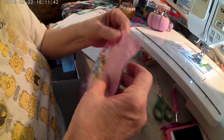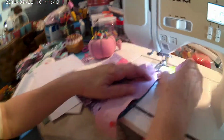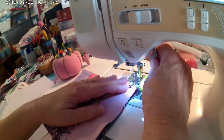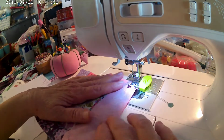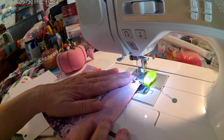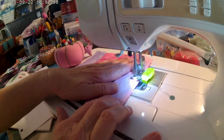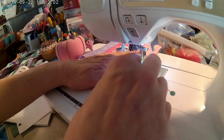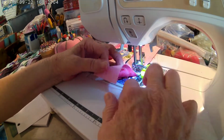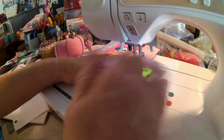Okay, so let me see here. Yep, looking good. Trying to pull this out. Make sure your stiletto would come in handy, but the stiletto's for later. Now you can just use your fingers too.